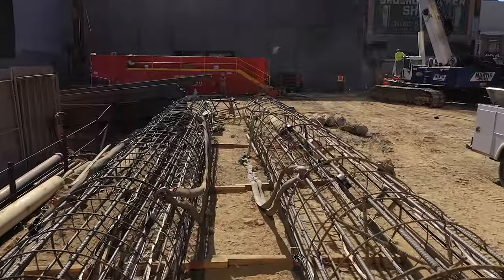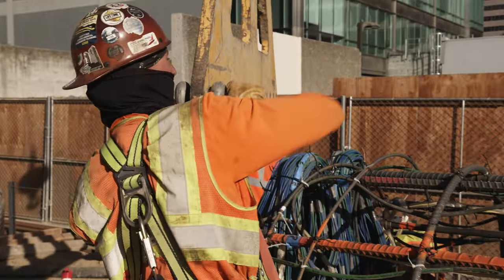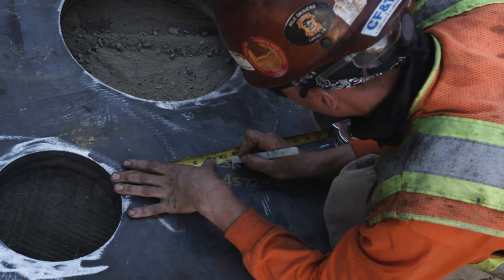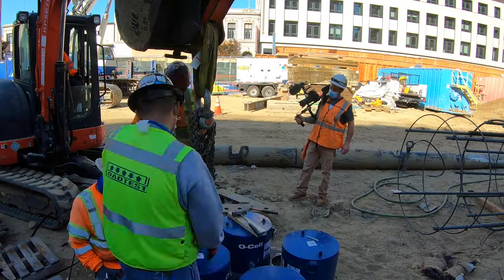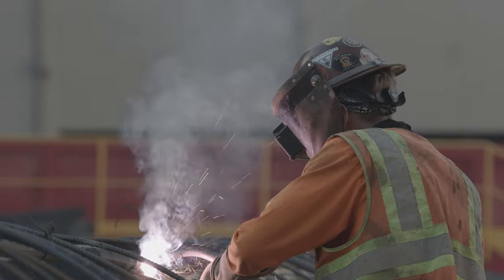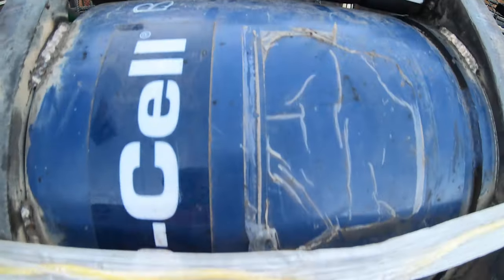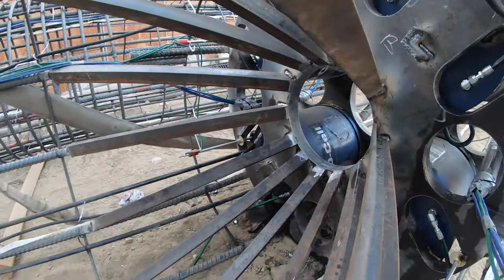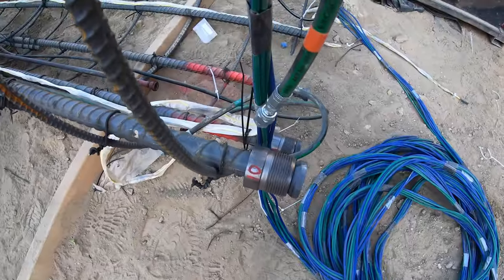We had two pieces of cage: one was 83 feet and the other was 80 feet. There are carry bars on top of that to let you reach the surface and hang the cage at the right elevation. The engineers tell us where to put the O-cells — the four hydraulic rams that push load against the cage upward and downward at the same time. We cut the cage and weld two 2-inch plates the same diameter as the cage, install four hydraulic cylinders, weld the package back together, then run hoses, cords, and all the instrumentation along the cages from the tip all the way up to the top of the pile.